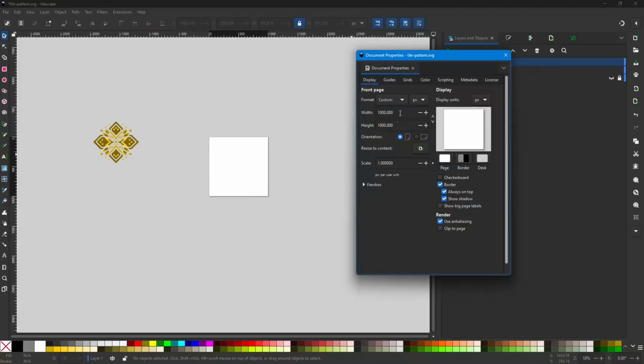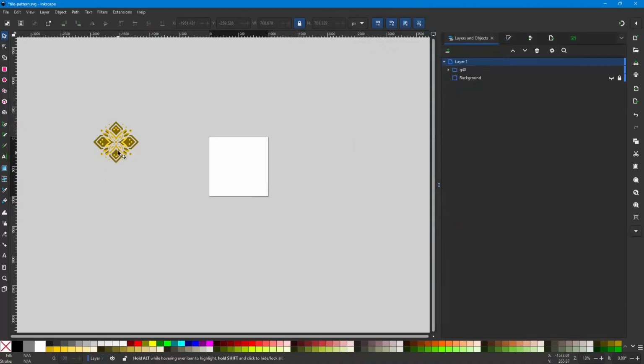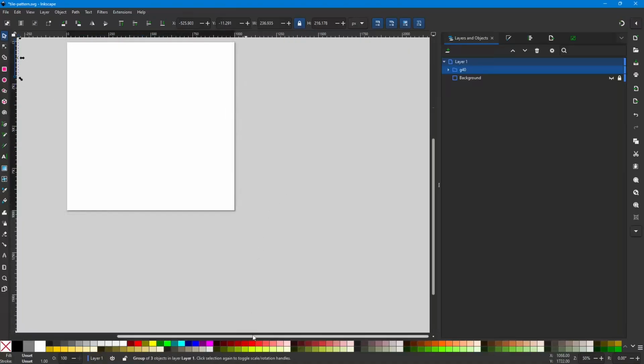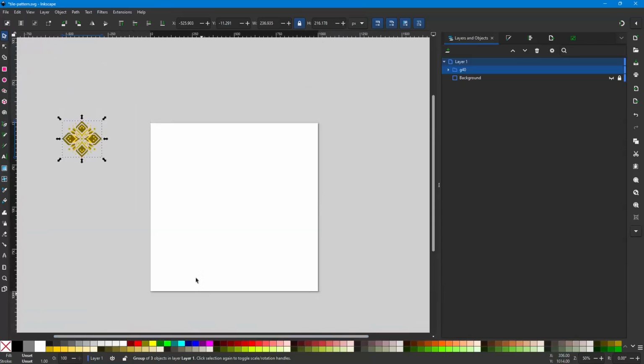Alright, so now it's a square, 1000 by 1000, and I'm going to use this same image, or this vector, I'm going to downscale it, and then I'll put it here. Alright, so let's say that we wanted this pattern. How do we want to do this?